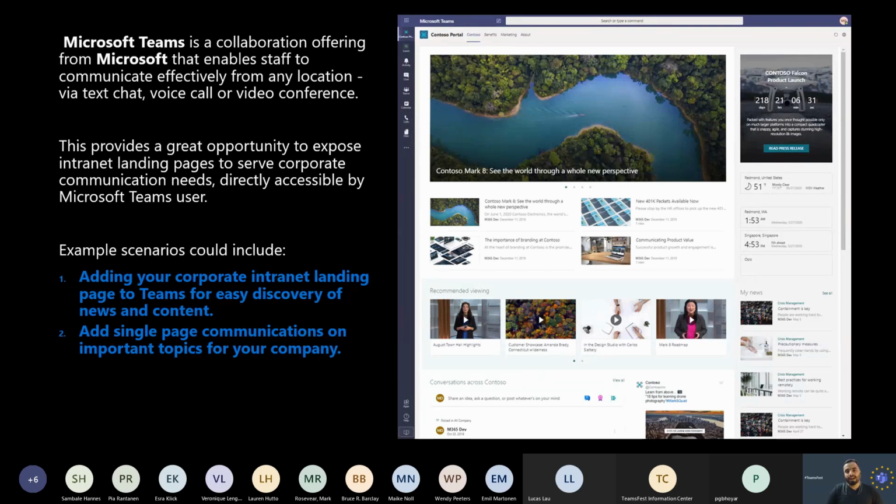So what sort of scenarios does it cover? It covers your corporate intranet planning experience, the pages, and maybe discovery for news and content. And you can always take one of your communication sites, like crisis management in this unprecedented time. We have multiple initiatives running to help our customers and employees, for onboarding sometimes. Those experiences you can always take and pin.